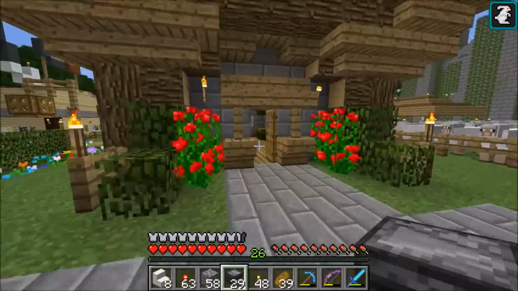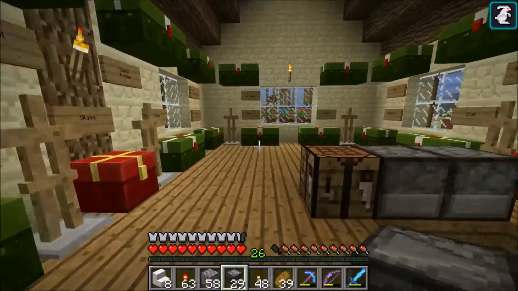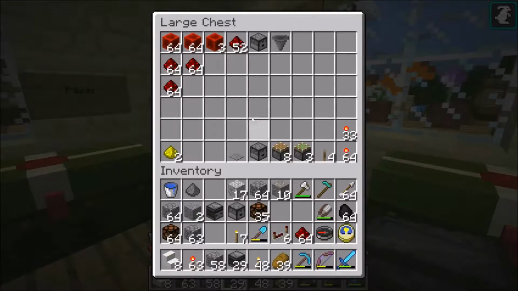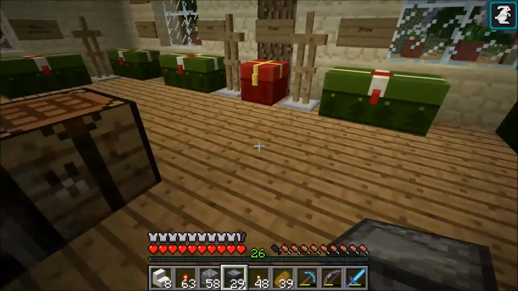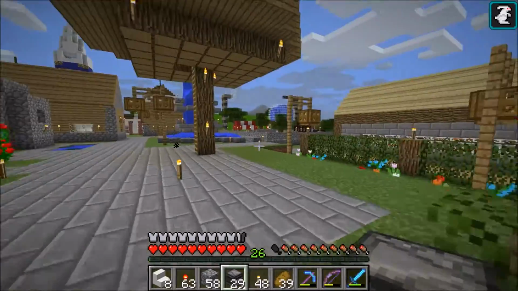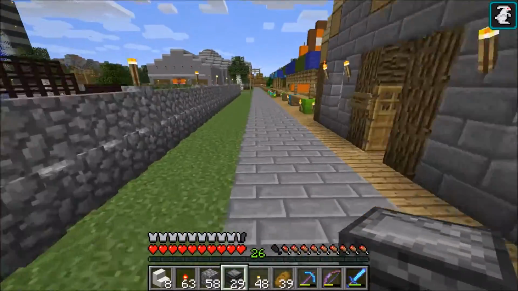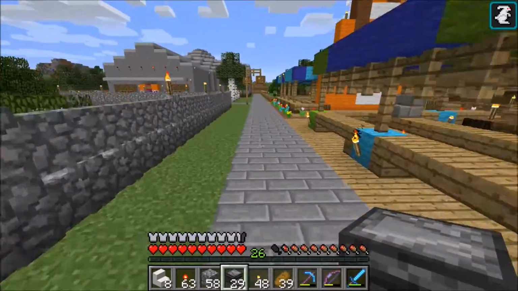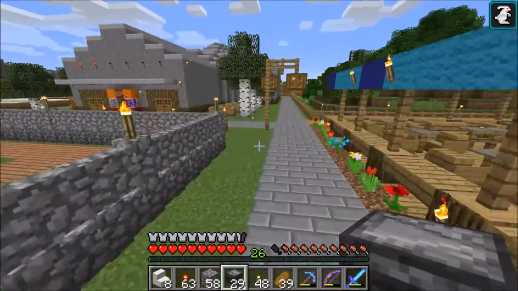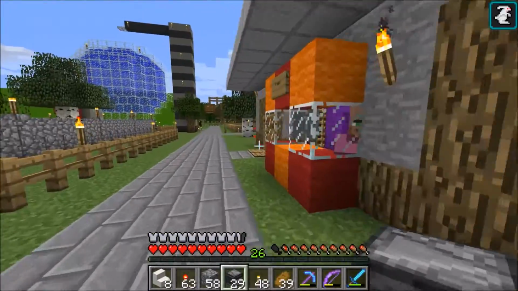I'm a wizard. You're a wizard? Yeah. I'm waiting. I have a dispenser. Okay, I'll put that dropper over there. I put a dropper, but it's supposed to be a dispenser. Now I've got a dispenser. I'll get it right this time.